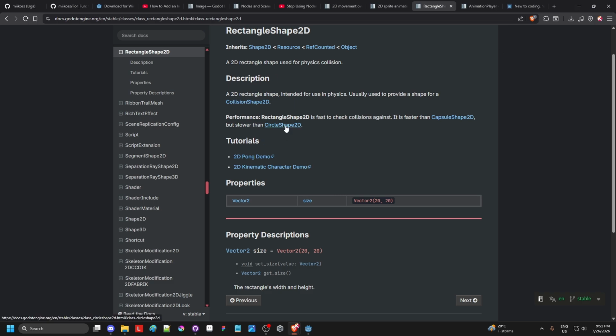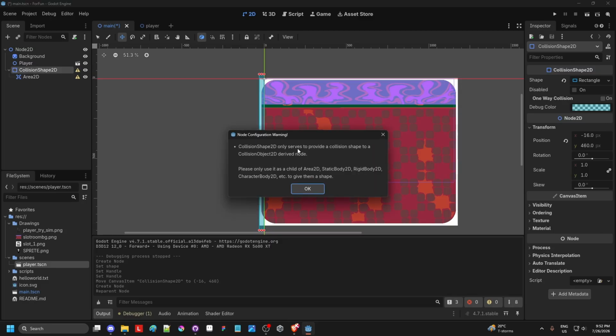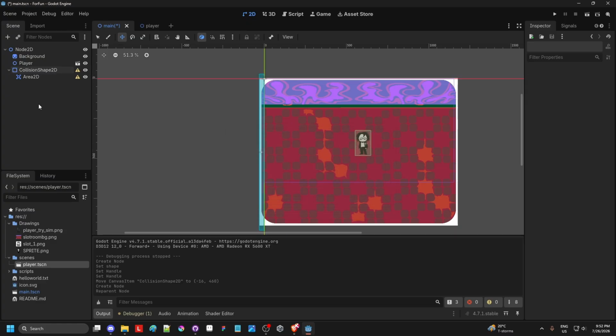Rectangular is actually slower than circular. Collision shape only serves to provide collision shape to collision object 2D derived node. So we need static body 2D.